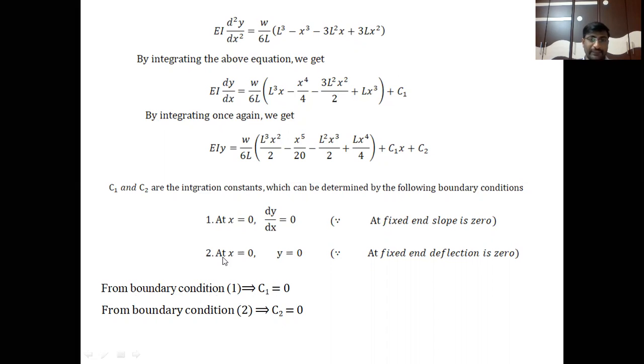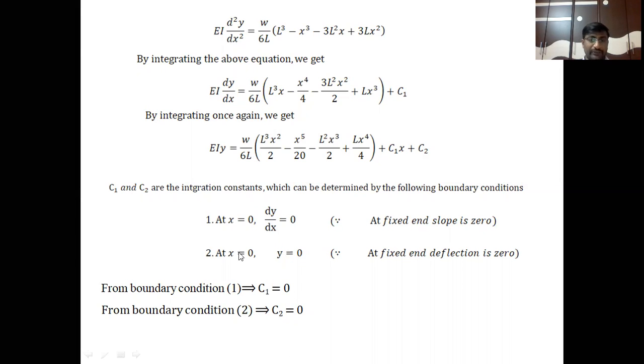And by substitution of the second boundary condition into the deflection equation. We should substitute the y equation here, and the first boundary condition in the dy by dx equation. So from the boundary condition 2, what is the boundary condition? Second boundary condition, by substituting the x value 0, the deflection is also 0. So left hand side y is 0, therefore left hand side 0, and on the right hand side every parameter has x. So all the parameters are 0. By substituting 0 in place of x, we will get c2 value is 0.